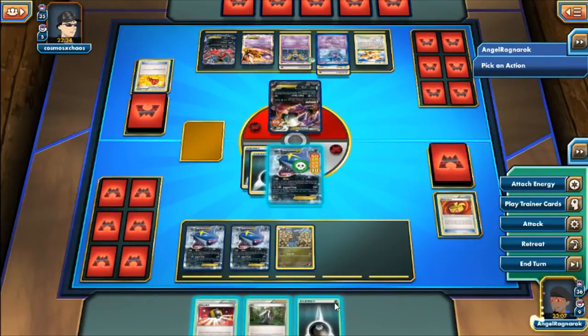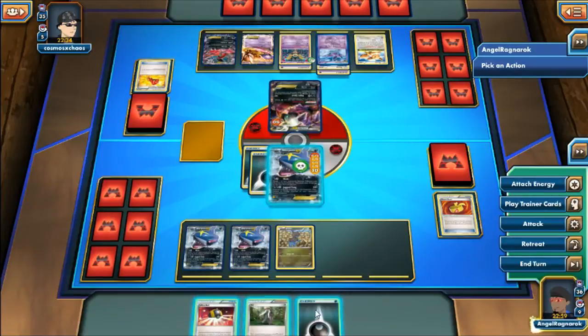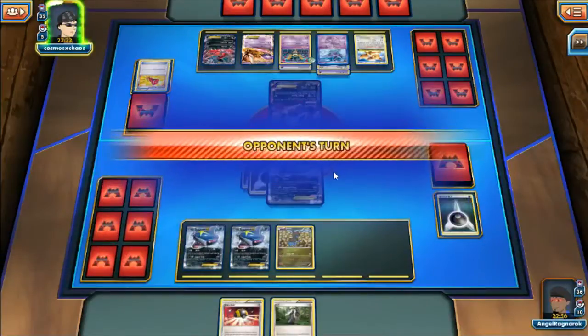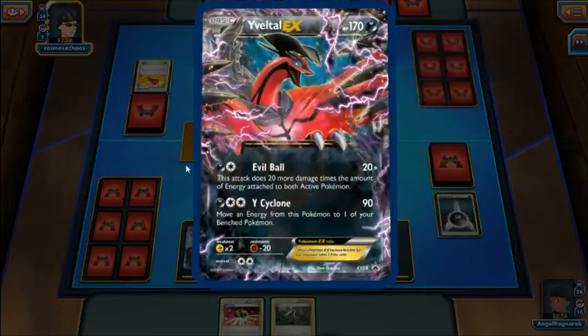Well, got a Dark Energy. I'm going to die from either Espeon or Sigilyph's attack. I'm going to say Sigilyph's, but for the most part, let's just attach energy here and go ahead and Jagged Fang. I've got to kill this guy with his ability because it would be a nuisance if he has it for late game. Once I kill the retreat cost thing, I'll be able to hunt out these bigger enemies here.